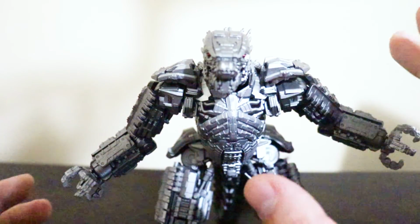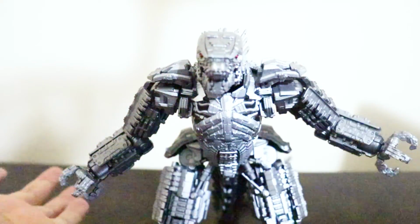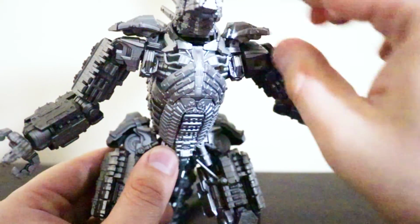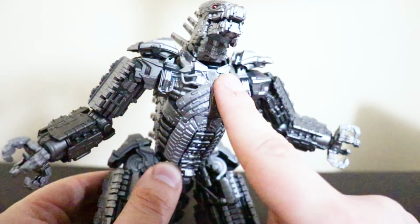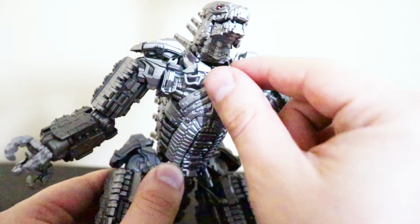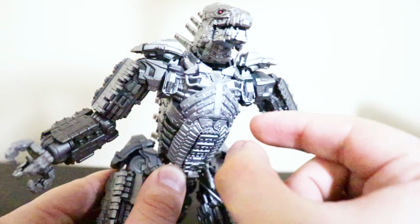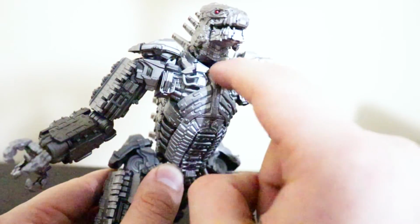But of course, I do want to talk about something disappointing about this toy. I don't know if this is just me or for everybody else, so I wanted to be careful because when I was testing it out, moving it, if you can see right here, I don't know if the camera can pick that up, there's supposed to be a piece right there to cover the neck. When I moved the head up, this piece popped out and fell inside of it. So there's a missing piece on the neck now.